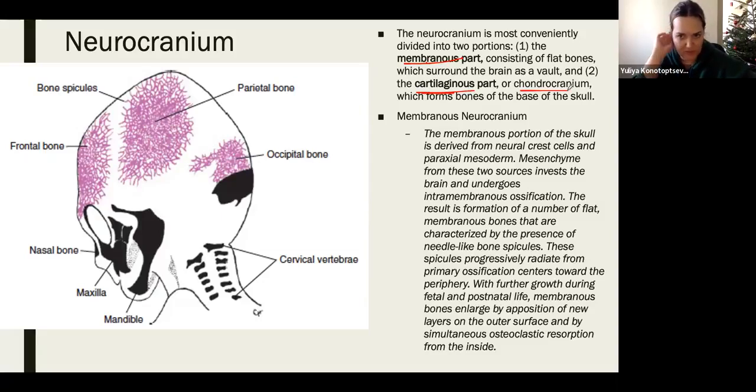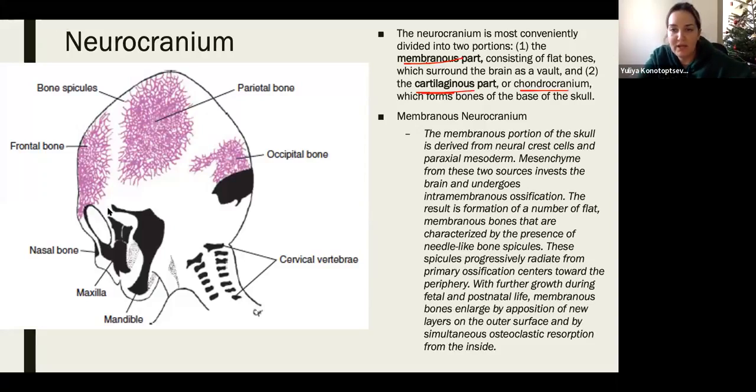So that part of the skull on which the brain sits, right? So the base of the skull. And it arises via endochondral ossification. If they ask you why, right? So why does the neurocranium have two parts, the membranous and the cartilaginous one? Well, the brain is heavy, right? So the brain is quite heavy. So the base of the skull has to arise via endochondral ossification because it does bear weight. The weight that it bears is the weight of the brain, which is sitting on it. So that's the major difference between them.